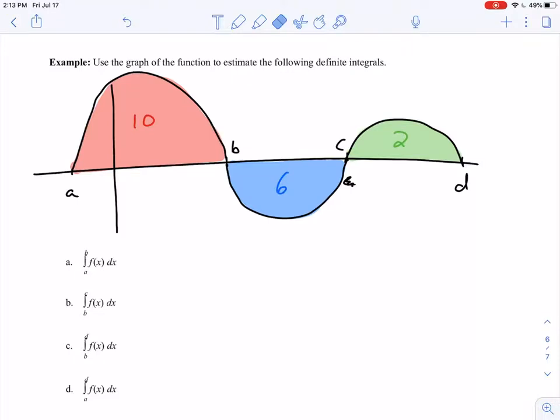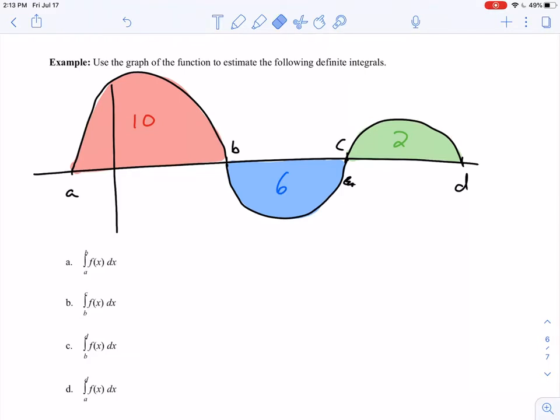There's just a couple more ideas that I'd like to talk about in this last video before we wrap this section up. The first thing I want to do in this example is reinforce the idea that the definite integral tells us the net area under a curve rather than total area. Remember, net area means that any area above the x-axis will be counted as positive. Any area that's below the x-axis will be counted as negative.